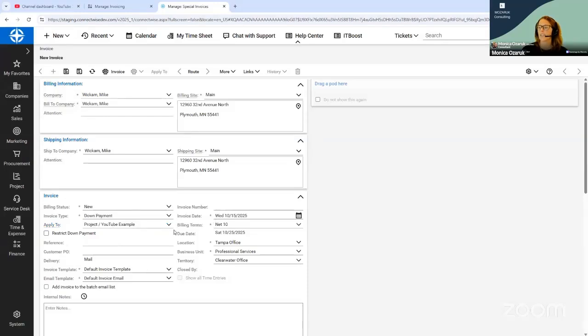If you don't select a project, this down payment can be used for any invoice created for that company. So agreement invoices, standard invoices that you create for service tickets, those can start to chip away at that down payment. And when it comes to reconciling the down payments and aligning all your project billing, it creates a world of headache.